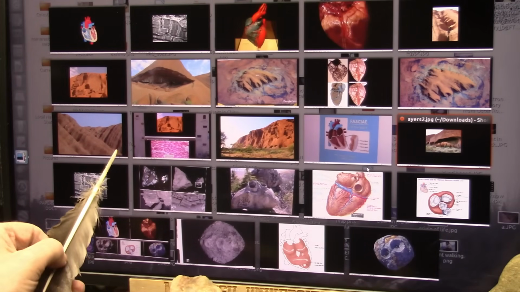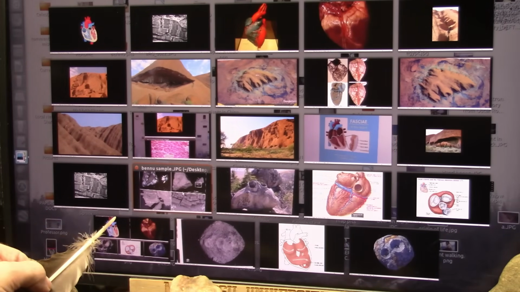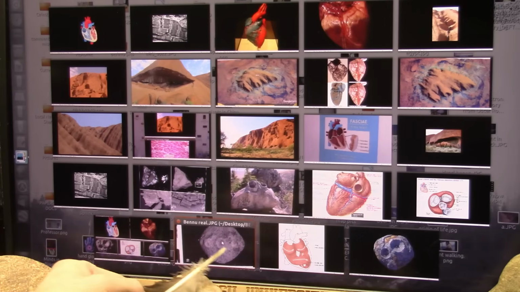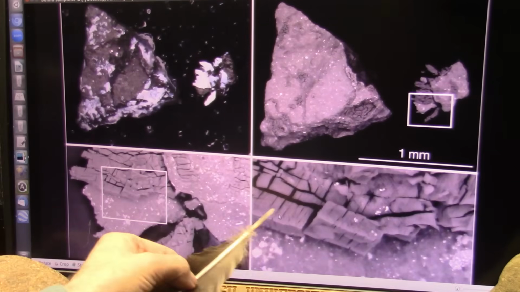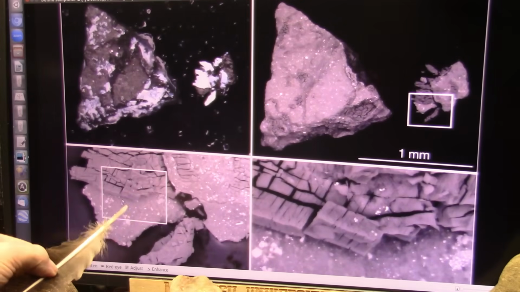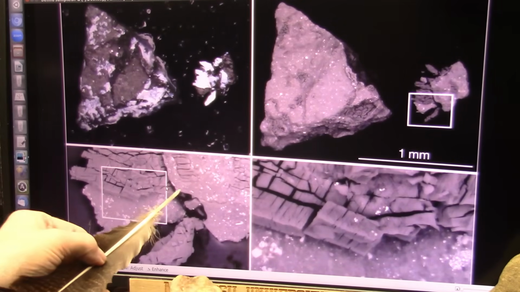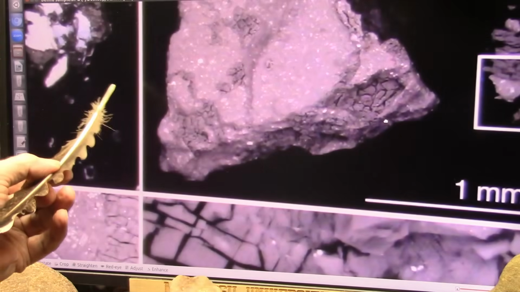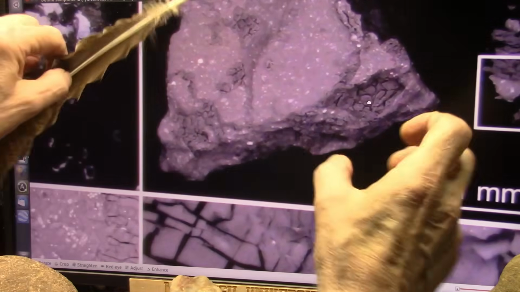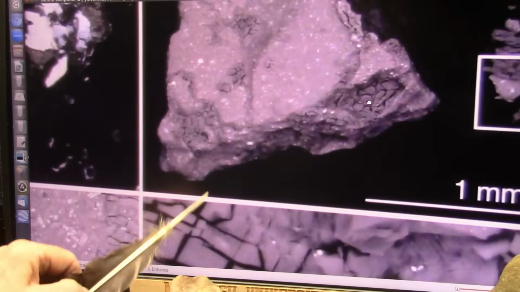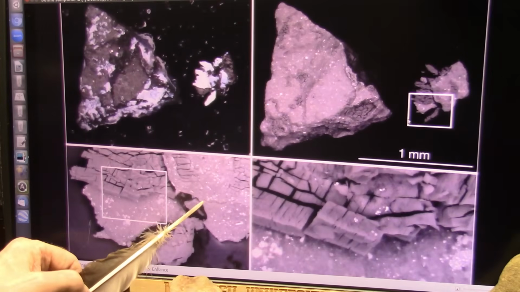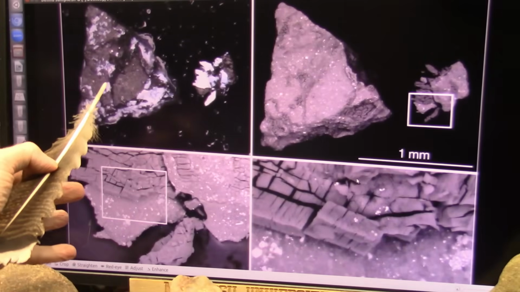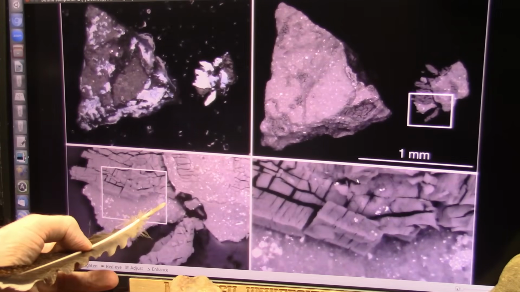And these are the things that are in space. And here's what they came back with from Bennu, or from this one here. Same one, they're both hearts. And here's what they came back with. Heart sarcomeres, membranes, sarcomeres. These are the bundles that are the rope bundles inside your heart to make your heart constrict and do that. And they found the DNA, the RNA, the uracil, they found everything. And they just can't accept what they found.